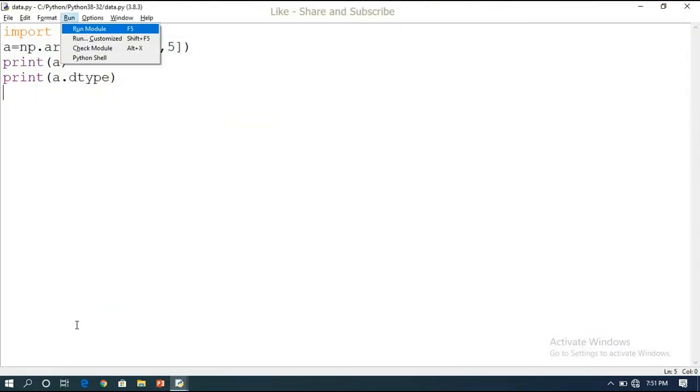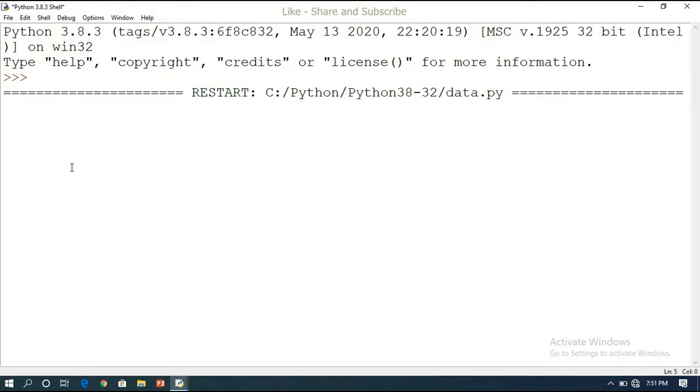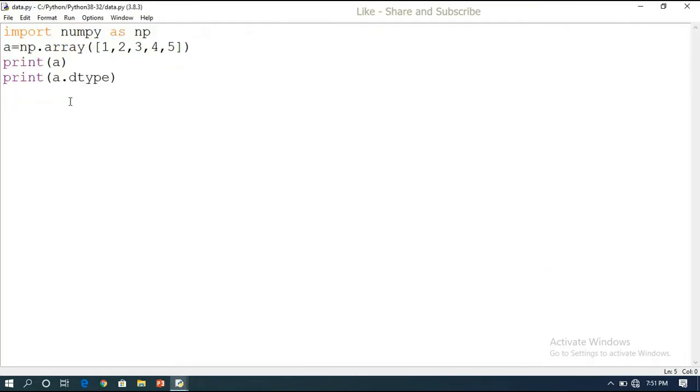Now I will run the file so that you can see the output. First it will print the complete numpy array, and then it gives the data type. So this is an int data type with 32-bit integers, right? So this dtype is an attribute to specify what data type the array belongs to, right?